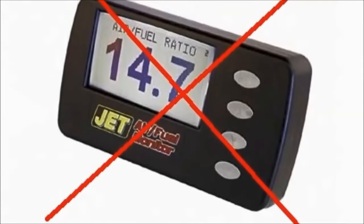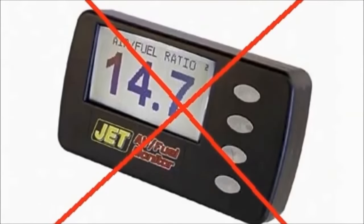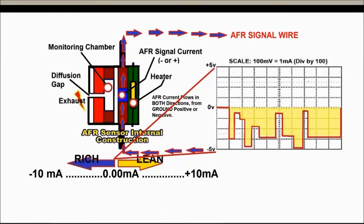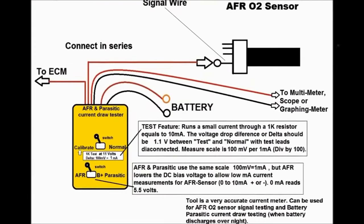But you have to be able to read. If you put a resistor in there, you're altering the circuit. So you have to be able to read the air fuel ratio meter. This unit operates in series with the AFR signal wire. You have to disconnect the signal wire, and this is pretty simple. Just disconnect the pin, or you could rig yourself a set of jumper wires, and you have to go in series between the ECM and the AFR sensor itself.